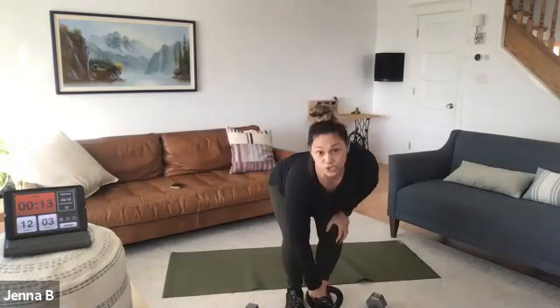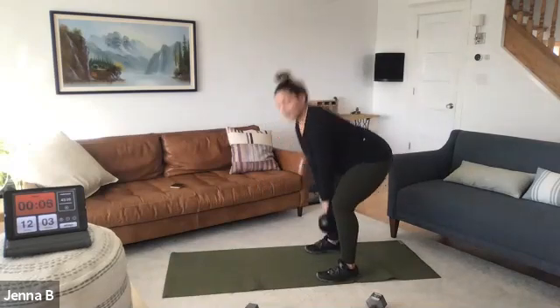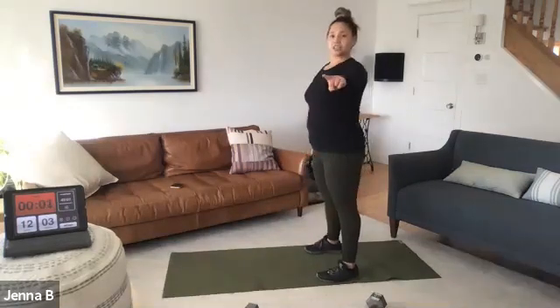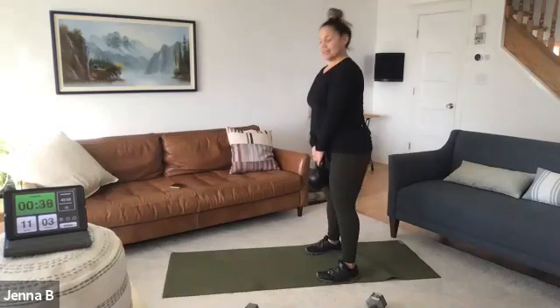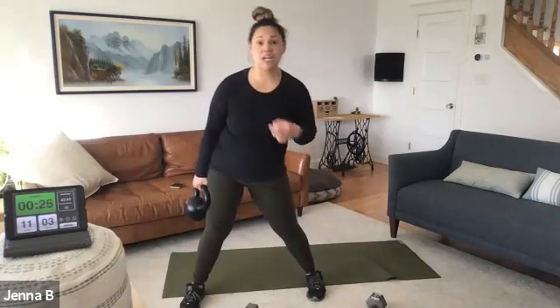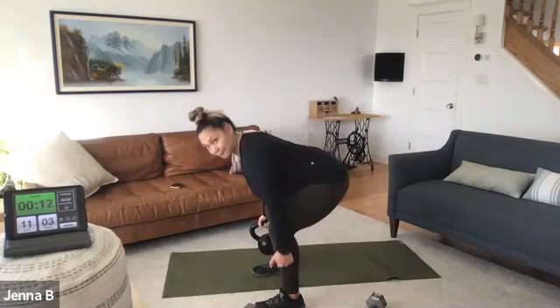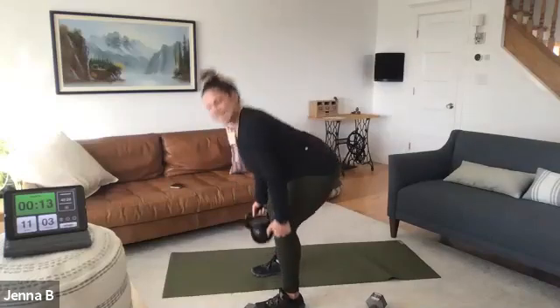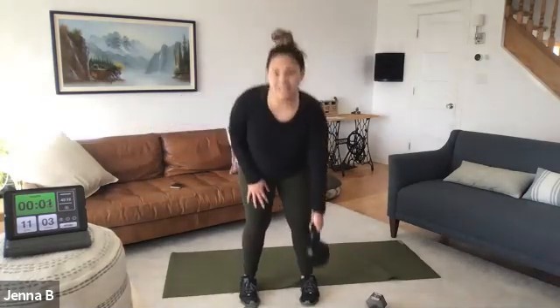Deadlift weight — something to hinge or swing, that's what we're doing. Shoulders down and back, hinging at the hips. Deadlift 45 seconds, hinge or power swing. On our marks, three, two, one, here we go. Longer sets like 45 seconds are a great time to go heavy and not as much power. You've been eyeballing that heavy bag — now's the time. Grab both, it's 45 seconds of endurance. Ten seconds left — if you're swinging and love cardio, that's for you. Three seconds, weight scan, here we go.